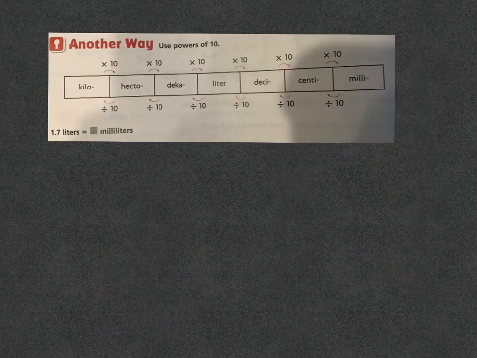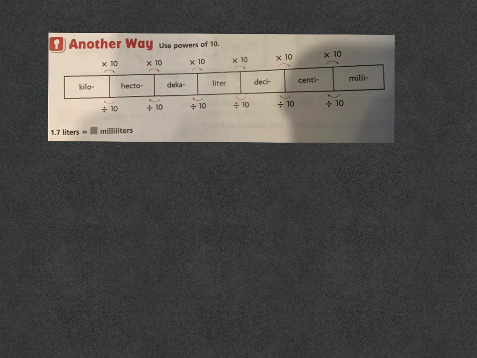And then they give us another way that we can use with the metric system. And I know last time you saw this, a lot of you were like, no, no, no. My brain's full. This is too much. So you might have tuned out. But this time around, when you see it, you might go, oh, I get it now. And that's kind of nice. So maybe. We'll see. So we're wanting to convert 1.7 liters into milliliters.